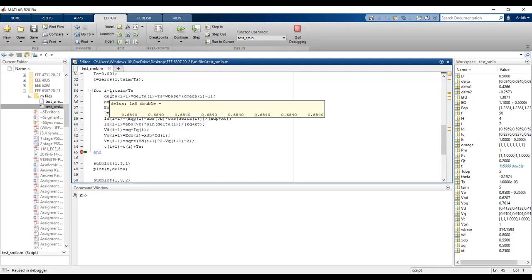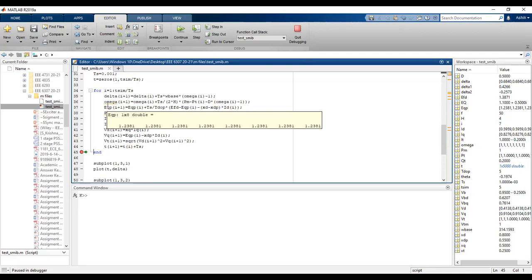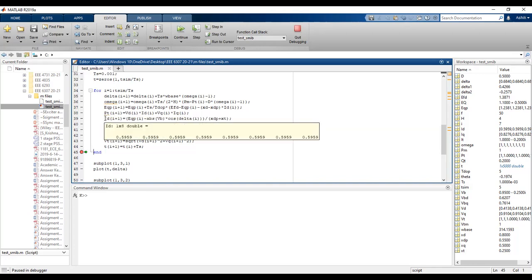And you should expect that without any disturbance, or before applying the disturbance, there shouldn't be any changes. Or even if the change is there, it should be in the 10 to the power minus something range. For rounding off, sometimes there is some rounding error in MATLAB. That's why you might see some minimal level of deviation, but it should be around the initial value. But in general, these values should be exactly the same. So you see that all the values are the same.